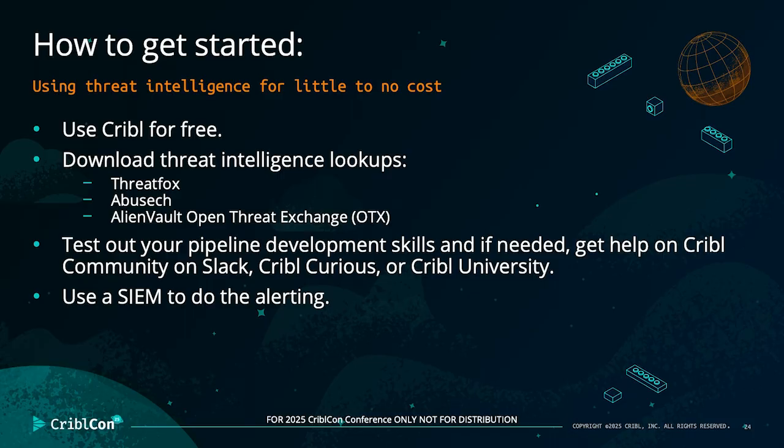If any of you guys are not involved with the Cribl community on Slack, Cribl Curious, you are missing out. Both of them are heavily monitored, assisted, watched, helped out by the Cribl employees. They're always happy to help. And then lastly, Cribl University, it's free. You got levels 1, 2, and 3. You can go and get it done. And then you can use a SIEM of your choice to do alerting. Cribl Search is an option, or there's a bunch of other ones out there in the industry too.